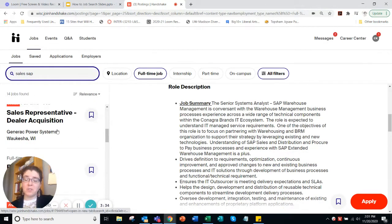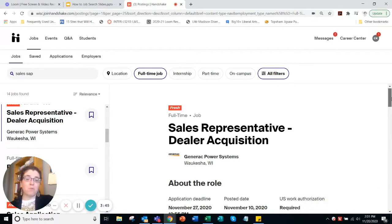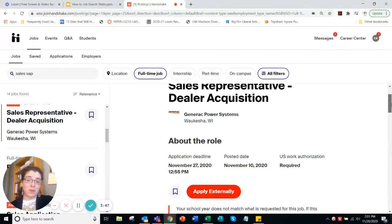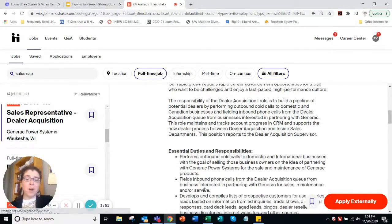And in fact, here's another position that's even in Wisconsin. Our jobs to this point have been in Wisconsin, so we can maybe assume that we're a local looking for a position. We want to stay in the state when we graduate. Well, here's another job that you can go in and pick apart just like we did the other 2 and get new ideas. And over the course of this video, over about 4 minutes, we have found 3 jobs that could be really good applications.